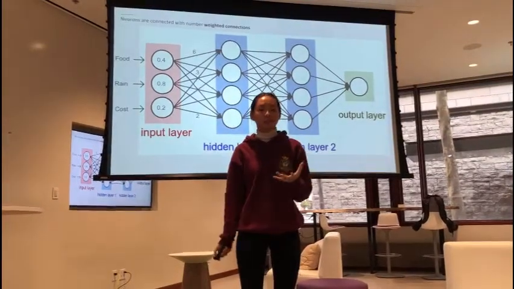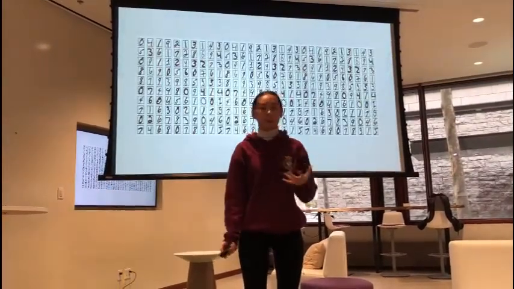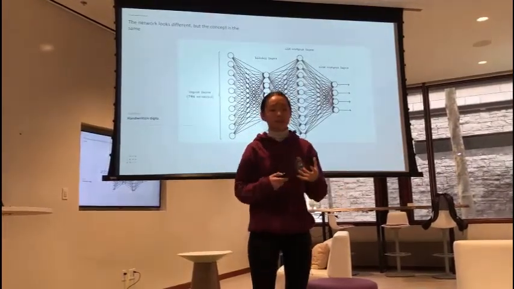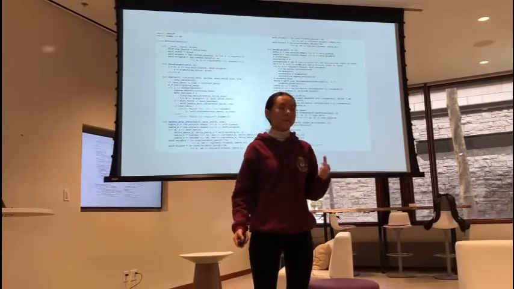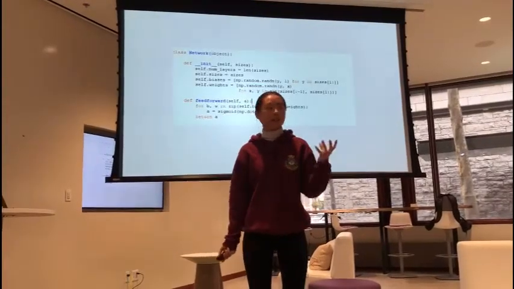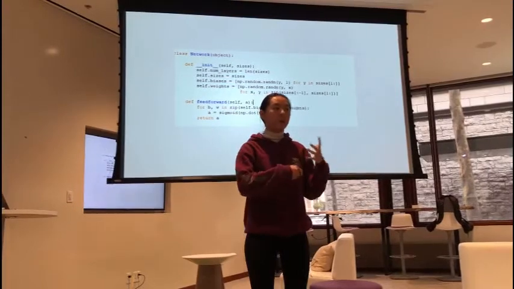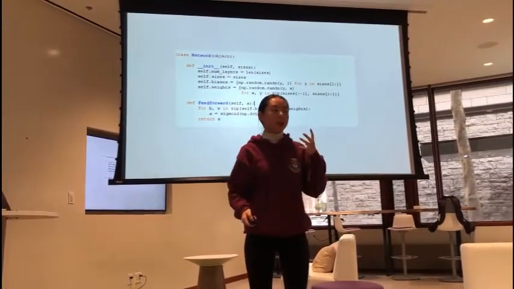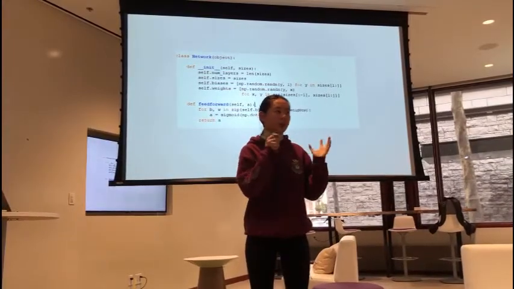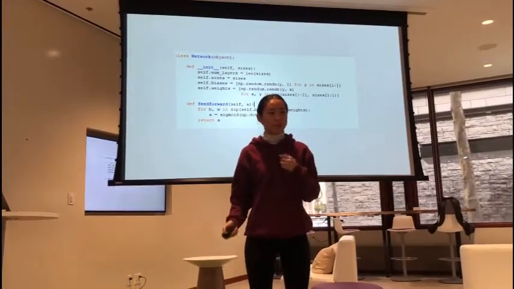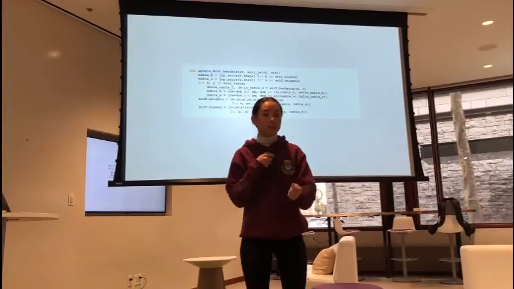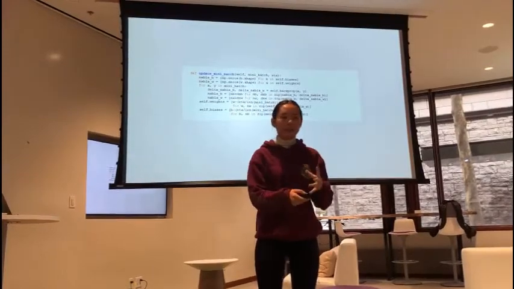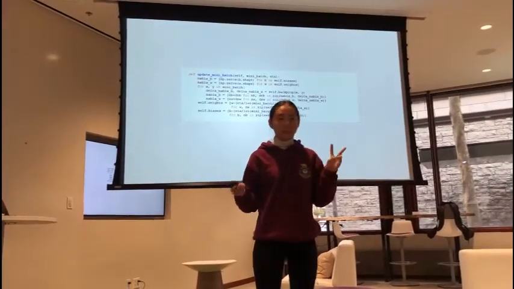And the same process is true for the neural network I built that classifies handwritten digits. And while the neural network looks more like something like this, the concept is still the same. And so this is the network in code. This is the part of the network that specifies what kind of network it's going to be, how many layers there are, and this is the part of the code that randomly selects the initial connections of each neuron. And this is the part of the code that adjusts the connections between neurons to let the network learn.